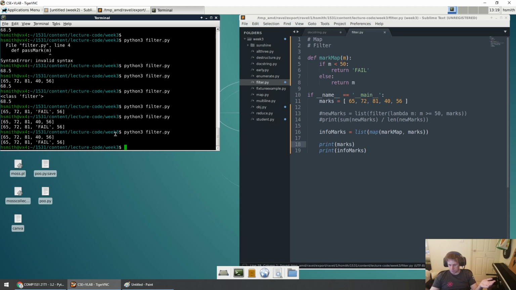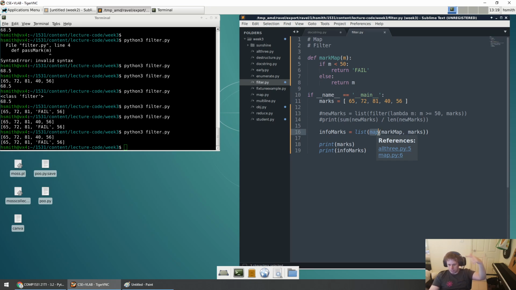Okay, this also seems to work, right? So really simple. The map function goes through every element in marks, and it applies the function to it to produce a new list of the same size. I could make this even simpler though by writing this as a lambda. So everything up to this point with map we expect you to use. The use of lambdas though might confuse some of you, so we're okay if you don't want to use them. But lambdas are actually very straightforward, and I'll show you.